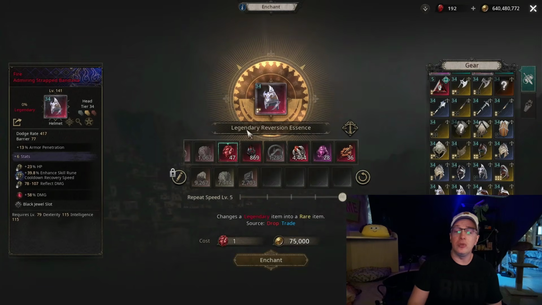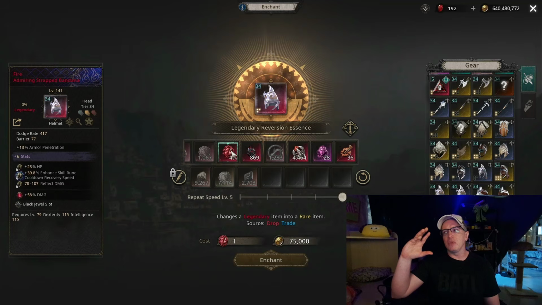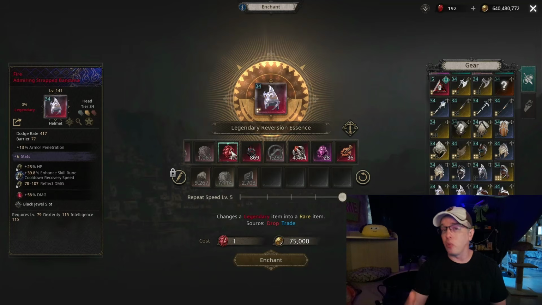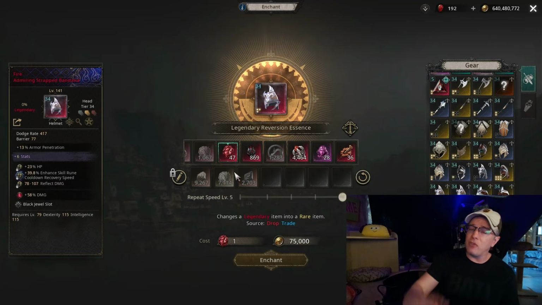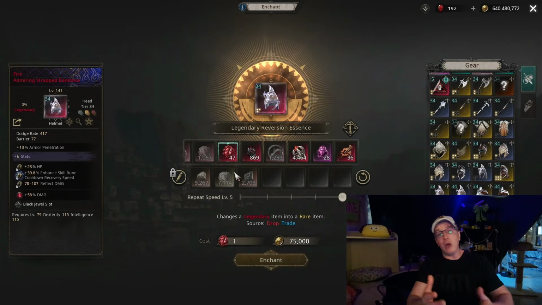After that, we have to use a legendary reversion essence. Most of these pieces of gear, we're not going to have to do this process, but using this in this case is going to give us a lot. So since you get 2 of them as a reward from the missions, this is a great place to make use of them. Save your other one for a later version, a better version of the helmet. But for now, there we go.